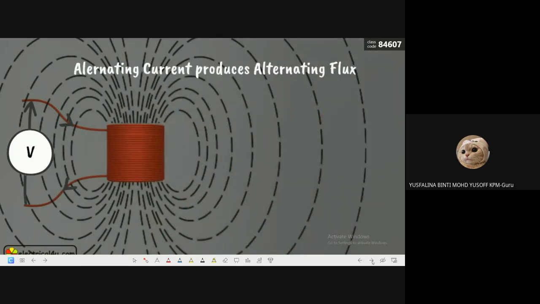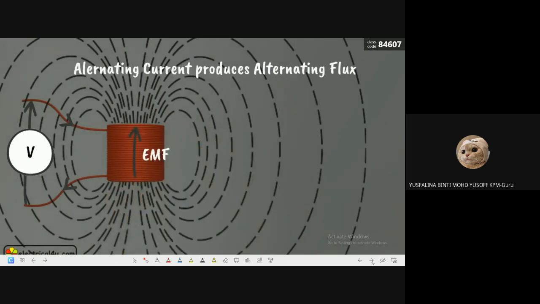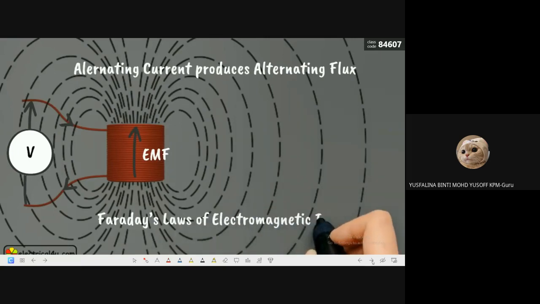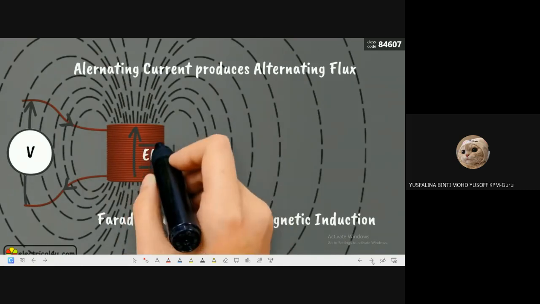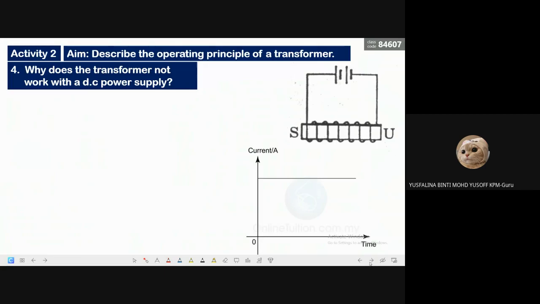The flux lines link the winding itself, and the flux is varying, so there will be self-induced EMF across the winding. This phenomenon is due to Faraday's laws of electromagnetic induction. This induced EMF or voltage is the same in magnitude and opposite in polarity to the supply voltage. Supplied alternating voltage causes alternating current in the winding. I think we can skip this one, because this one is too detailed for you. Okay.